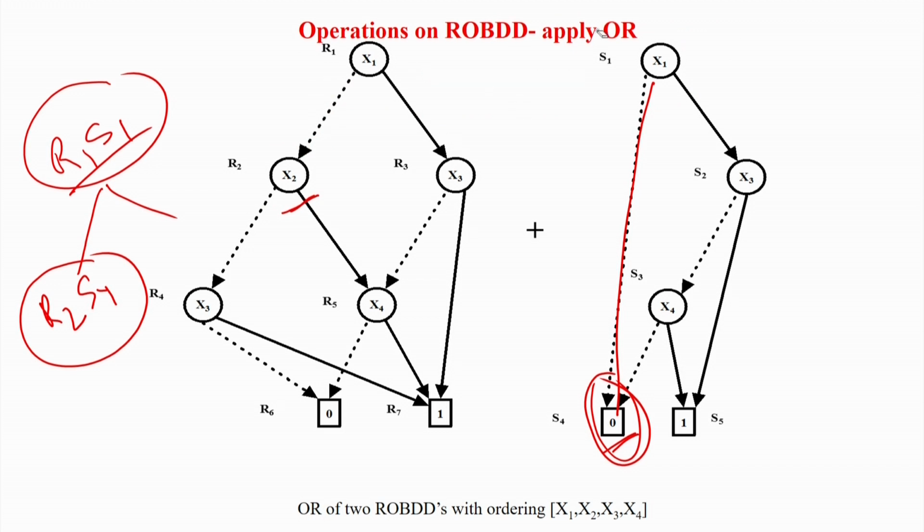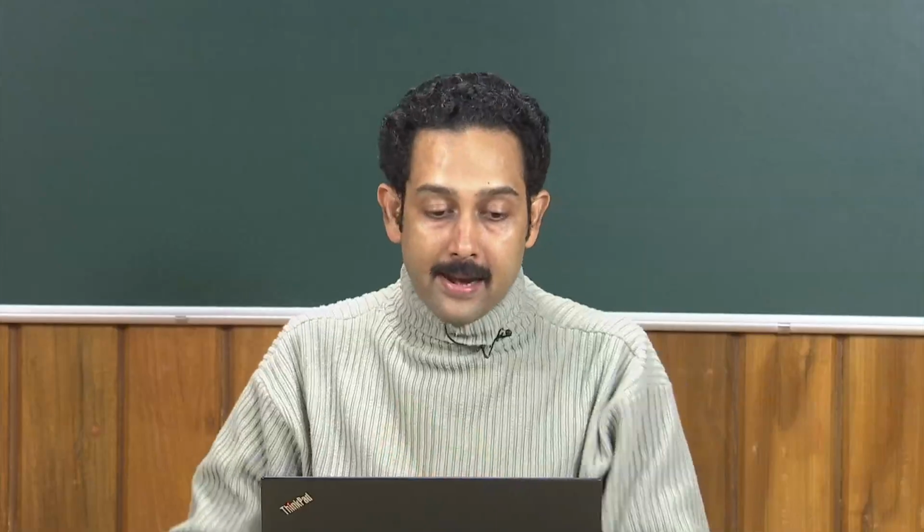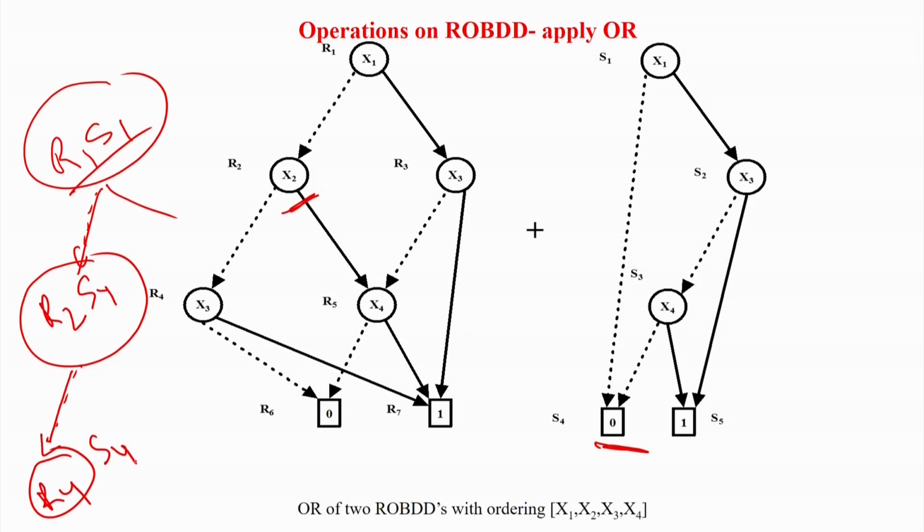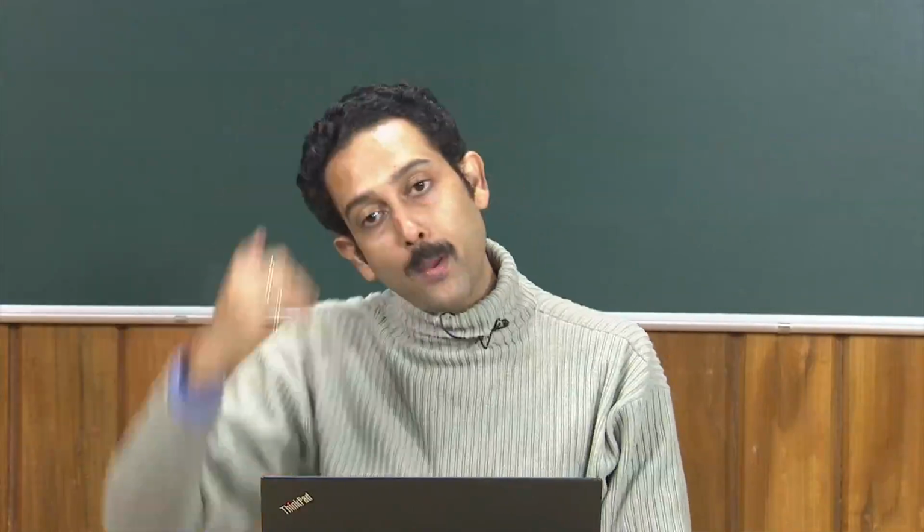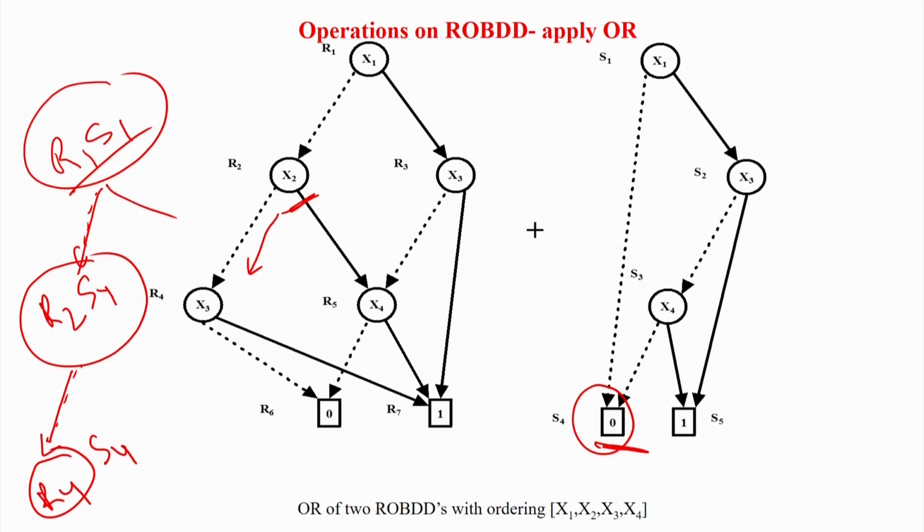Now what is going to happen? As I told you, S4 is always at a much lower level compared to R2. So now the next one you are going to have, these are all dotted lines, the left ones are all dotted, just take it. Now from R2 you are going to have R4, that is the left. But here I will not go to a left or right child, even if it is a leaf node; rather I will keep it as S4. Here I am taking the left child, but here I am keeping it constant at the same level, because in the second tree I am always further down in the level, but here I have to come down. So it will be R4 and S4. So here I will come over here, but here it will remain over there.